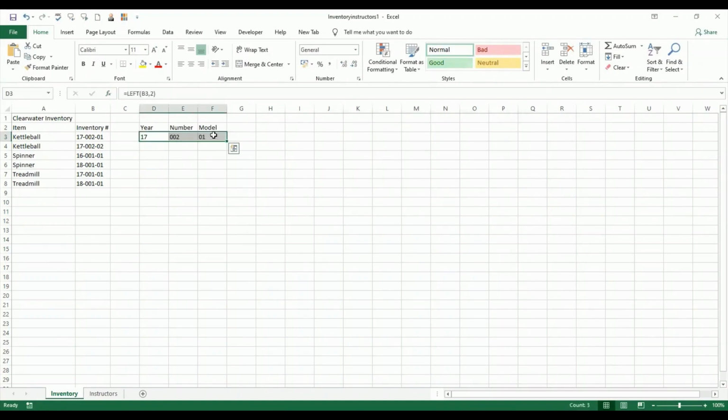Now I'm going to simply select all the 3 of them and just going to drag down, and mera pura data autofill ho gaya, where I automatically extracted my numbers from this inventory number. That is how we can extract any number and break it down into 3 columns.